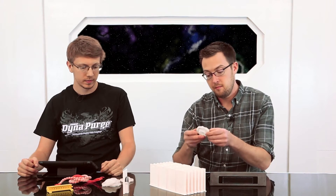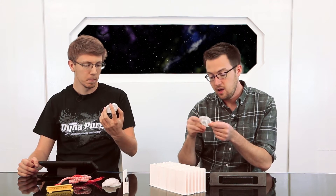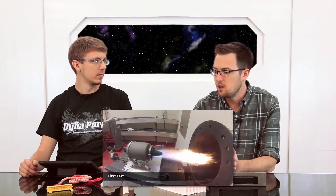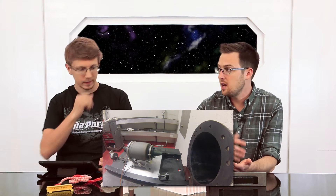Another type of thing where 3D printing makes more sense for production versus injection molding or CNC machining is if it's not possible to make it using those methods. When you're looking at something like in the aerospace industry — the GE fuel nozzle for the LEAP engine — GE has invested tens if not hundreds of millions of dollars in metal 3D printing machines to make these parts because they have different internal chambers and can't be CNC machined accurately enough. So even though they're producing them in the tens of thousands of units, it needs to be 3D printing. It just can't be done any other way.